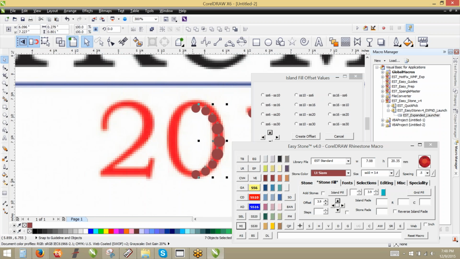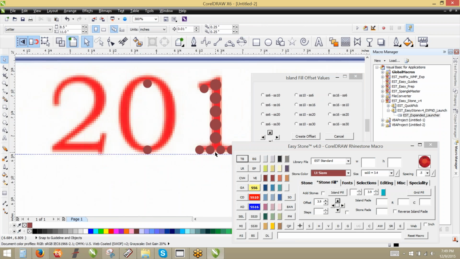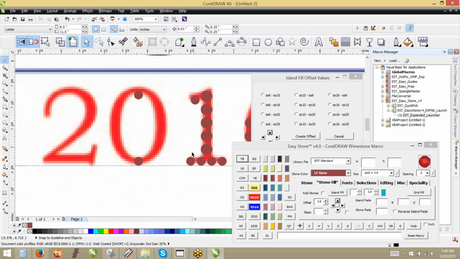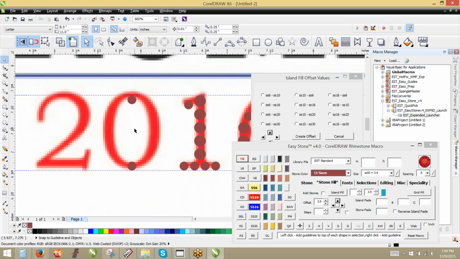You may want to do this, you may not. But we have some tools here in EasyStone that does make it easy for us to be a little bit more precise, if we so desire. So what we can do, first of all, we have our starting midpoint. These two are lined up, dead center. If I add a guideline to the bottom, see on my 1, you can see how this circle is dead on the bottom of this one. If I go top, you can see that this circle matches up dead to the top. So we know that that matches up perfectly.